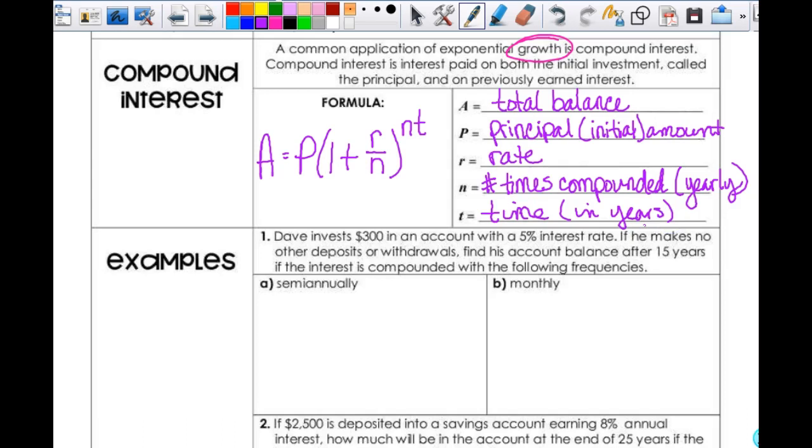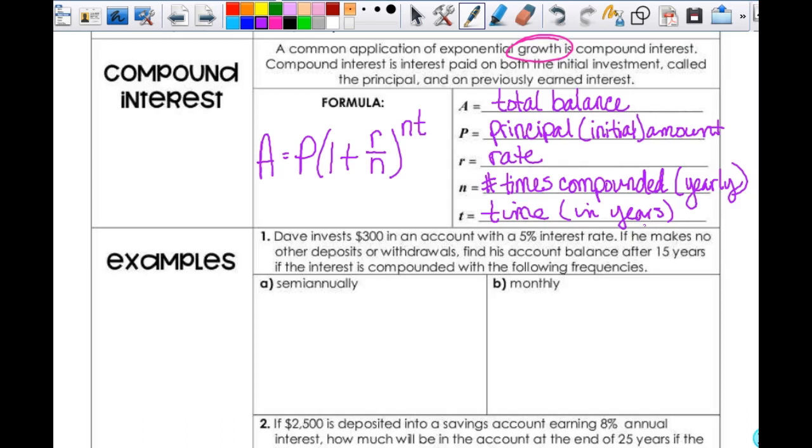Where the other ones we had applied to things other than money, like trash in a trash bin and things like that, this is pretty much all for money. It works for your account balance, or even your credit card balance, that works kind of the same way, but that's not a good way. Your account balance increasing is good. Your credit card balance increasing, not good at all.